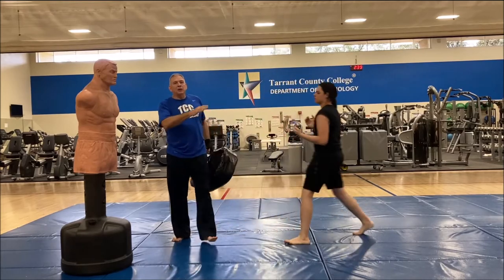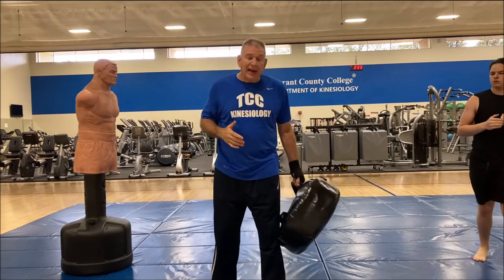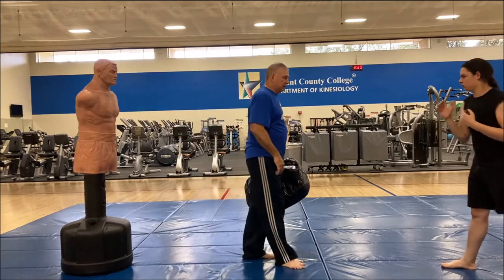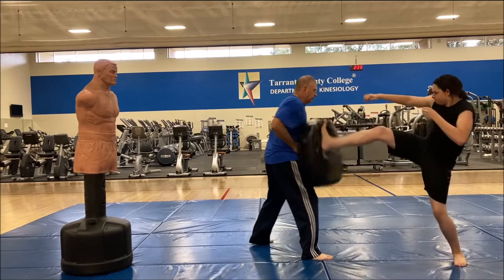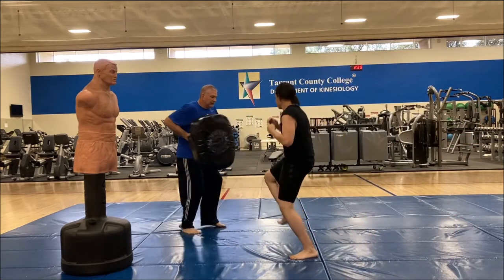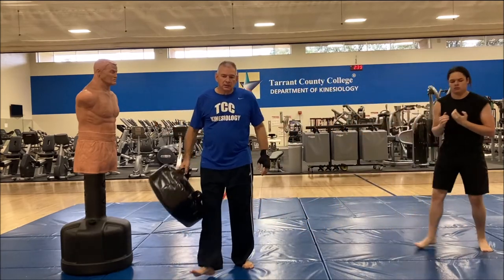So you walk around, you walk straight, you walk around, and then once you do that, you switch legs. So now he would go right front, switch it, right leg. Right front, left round. And so you learn both sides of the body.